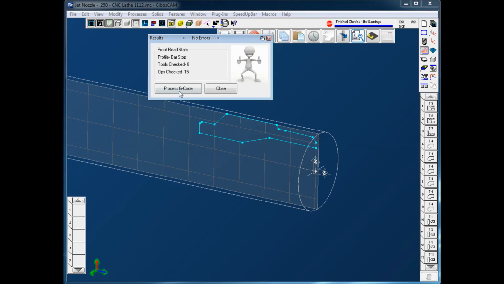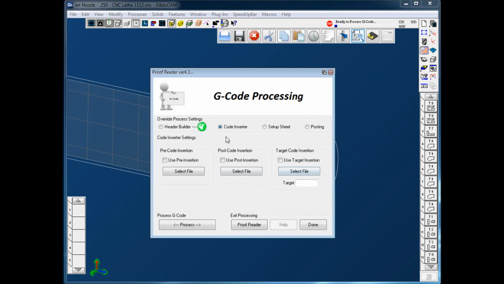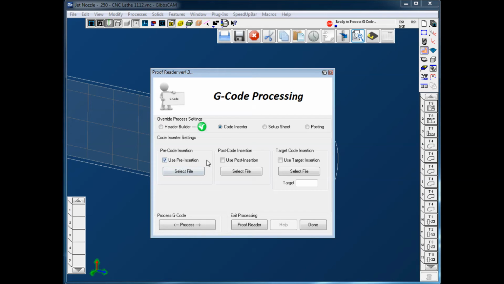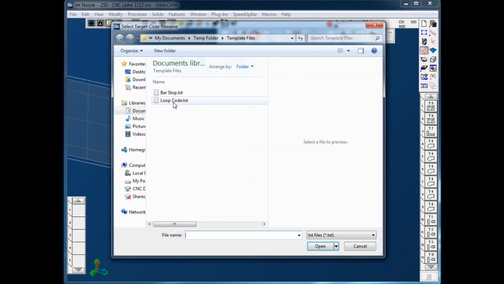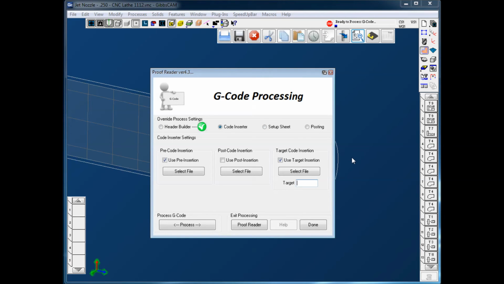Now I'll run this again, but remember, these settings have all come from my setup file. These are the overrides. The settings that I just changed in the settings page are my defaults for a new program. Because this is not a new program, I need to go set these up. I shouldn't really have to do the pre-code again, but I'm doing it anyways. I'm just going to select that file and set my target again. And then I will run this.